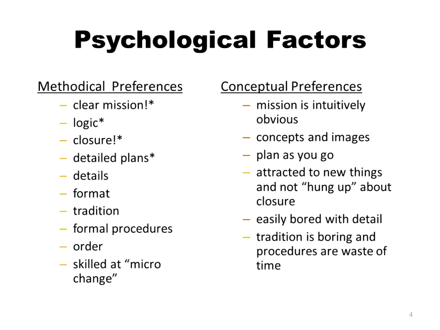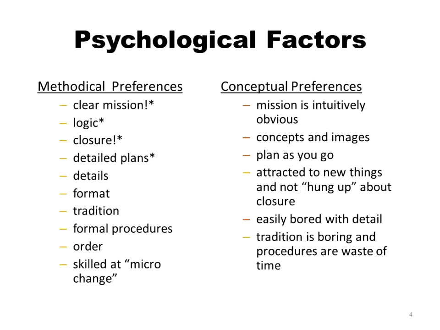People who are methodical like to know the details. They're very concerned about the format. If there's a typo in the slide, they'll be obsessed about the mistyped letter rather than the content. They tend to like tradition, respect tradition. They like formal procedures, order, and they're very good at making changes at the micro level, small changes, fixing things that need to be fixed.